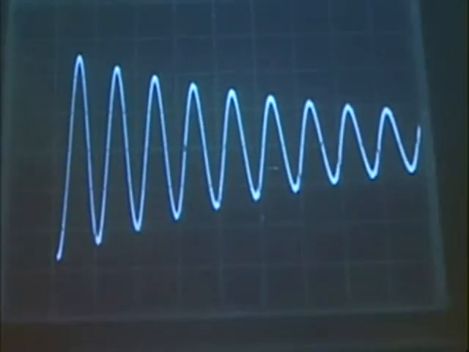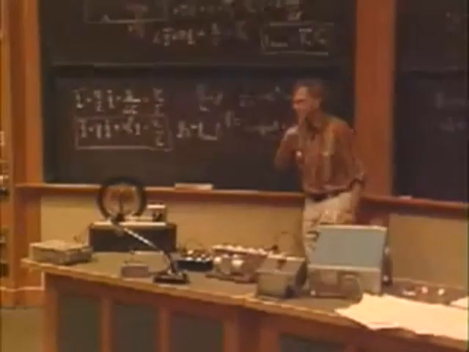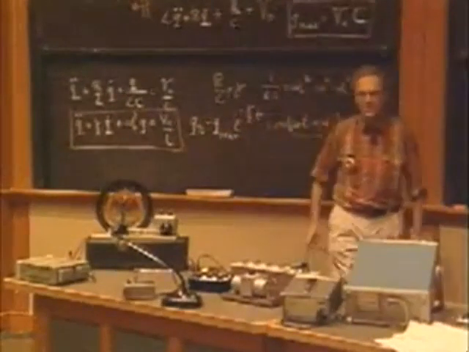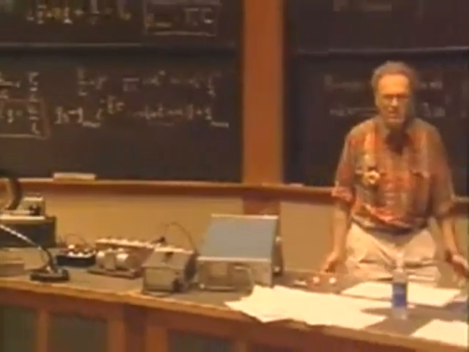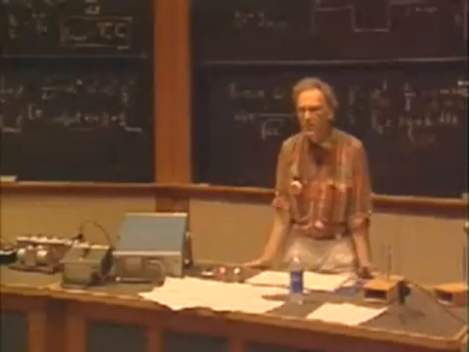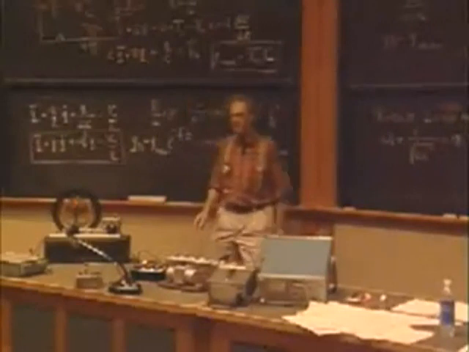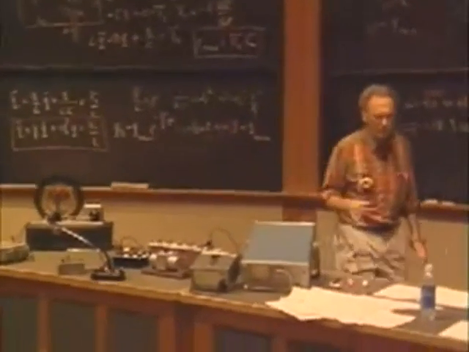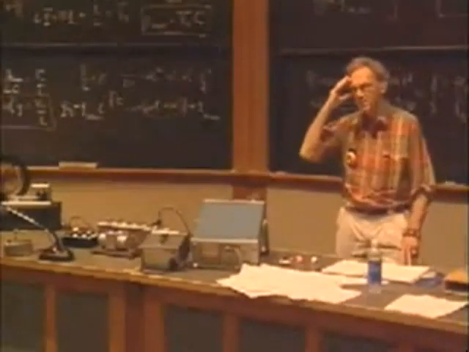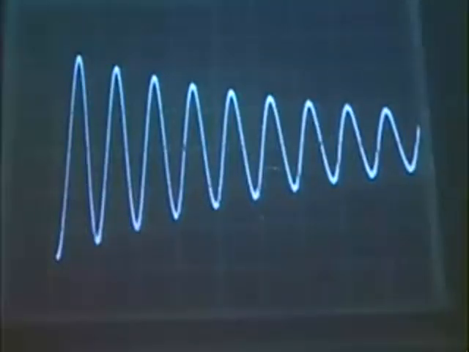If you want sleepless nights, which is healthy occasionally, you may want to try to find for yourself a convincing reason why the L also comes in the damping. L can never dissipate any energy, only the R can. Why is it that the gamma is R over L? I'll be very honest with you, when I searched for one, it took me 10 minutes to come up with the right answer. At first you say, this is weird. But if you give it a little bit more thought, and if you got a B plus or higher for 8.02, you can do it.